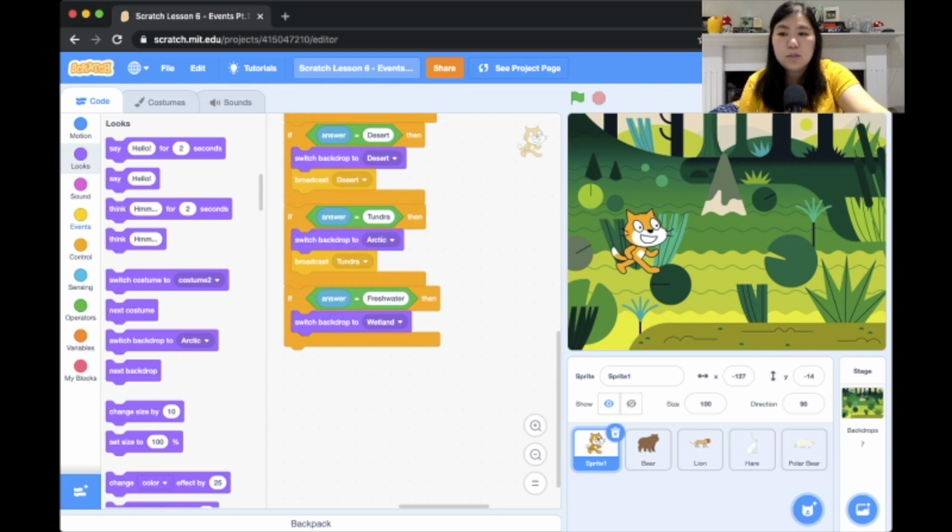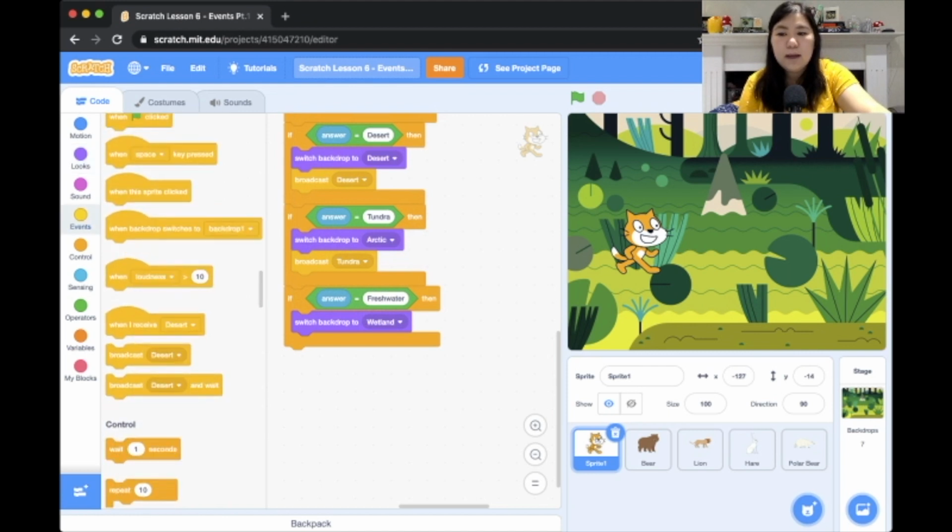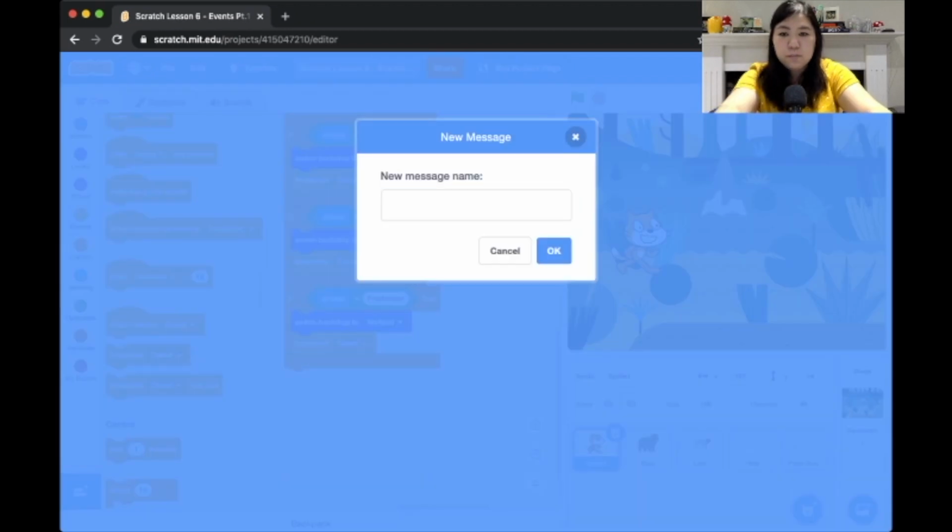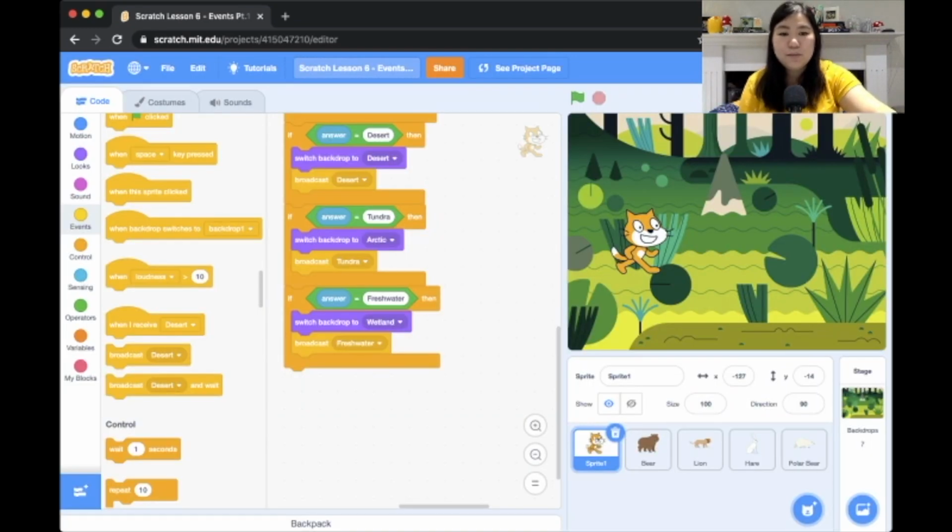Next, I'm going to go into my event blocks and broadcast my new message, and I'm going to call that freshwater, like so. Now that I have it moving over to the new backdrop and broadcasting that new message, I'm going to have to add a sprite or a little animal to explain the freshwater ecosystem to Scratch the Cat.